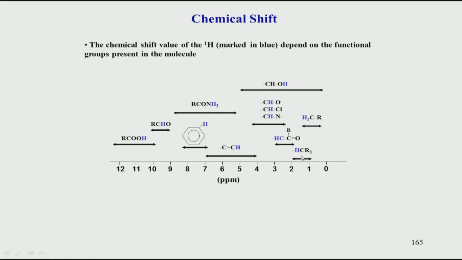If the methyl is on a secondary or tertiary carbon, there is a slight downfield shift, but even then the hydrogen comes somewhere between 1 to 2 ppm. Once you start attaching electronegative groups — for example a ketone, a hexyl carbonyl group — the adjacent CH hydrogen gets slightly downfield shifted. Remember, downfield means towards the left and upfield means towards the right. For a ketone-adjacent hydrogen, it comes somewhere in the range of 2 to 3 ppm.